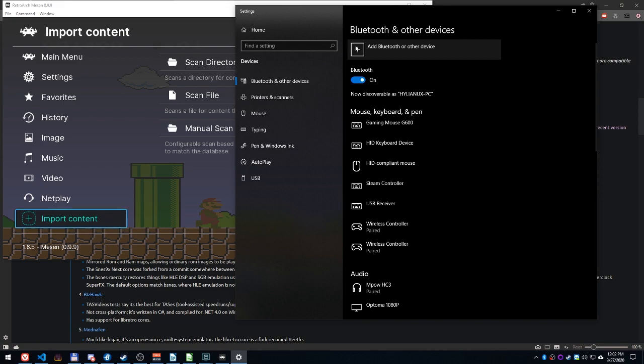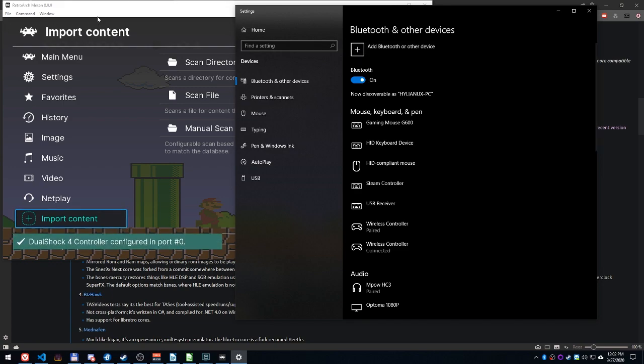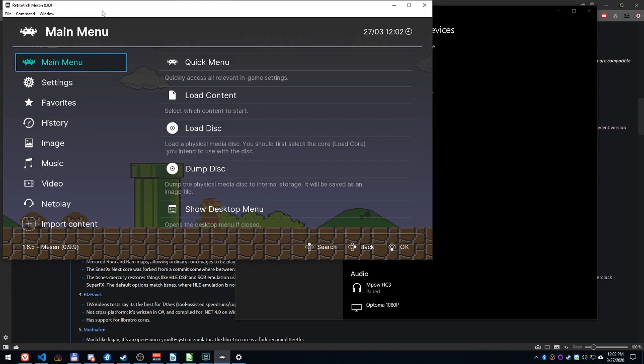You've probably bound your Xbox controller or your PS4 controller to your PC before, and you may need extra drivers or something like that. Honestly, for Retroarch, I needed nothing. I have 2 PlayStation 4 controllers. I'm going to grab one now. I've already paired it, and I've already connected it before, so all I'm going to do is press the PlayStation button. It's connected. Retroarch now recognizes that my controller is connected.